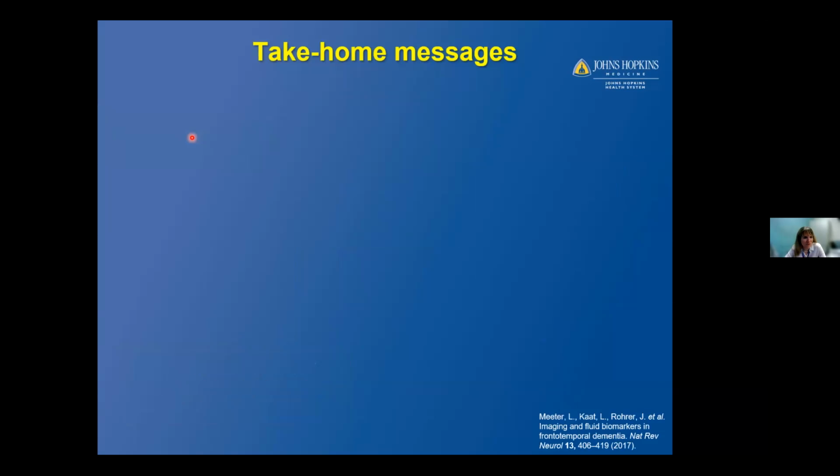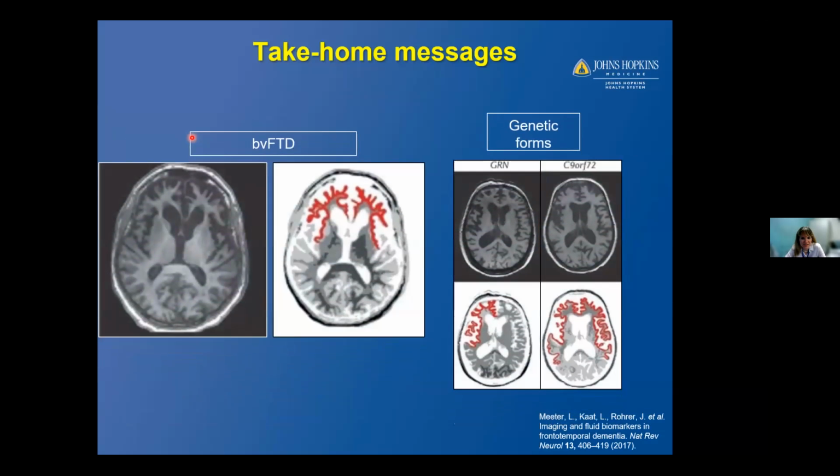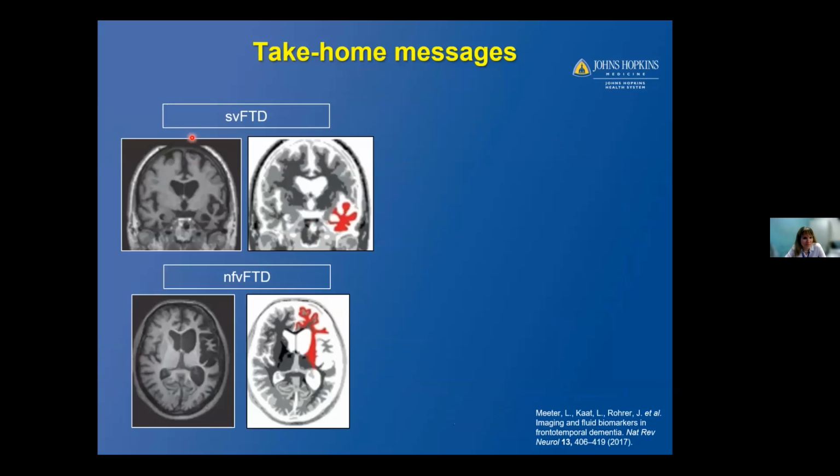We've learned that the most common subtypes of FTD are the behavioral and genetic forms. In some cases of genetic FTD, there are imaging features that help, as in the GRN mutation, where we see prominent white matter changes. In semantic dementia, there is left, but also right, anterior temporal atrophy. In the progressive non-fluent aphasia, we see left predominant frontal insular atrophy.